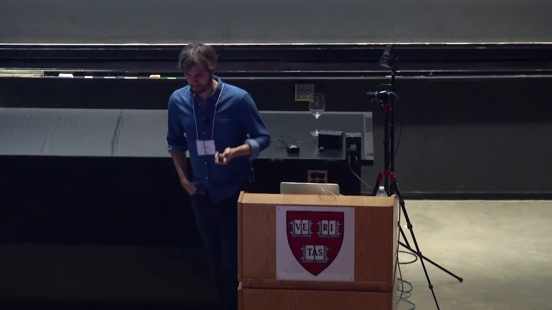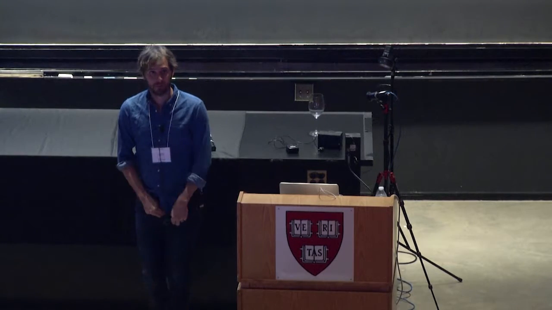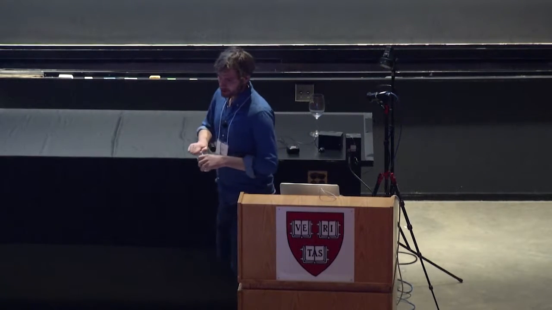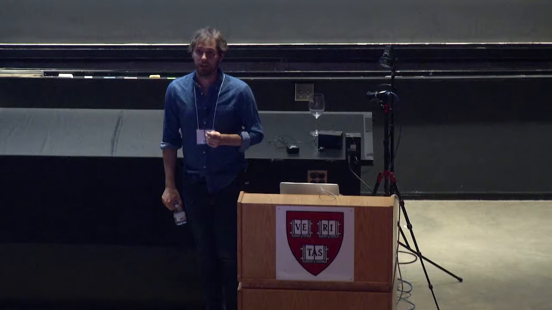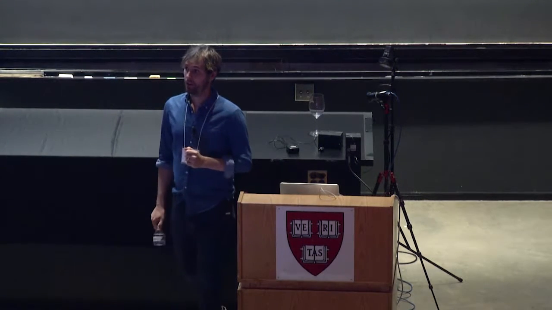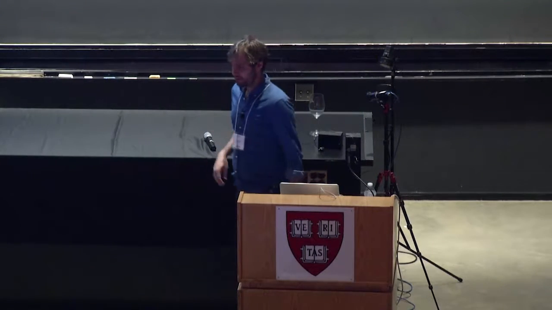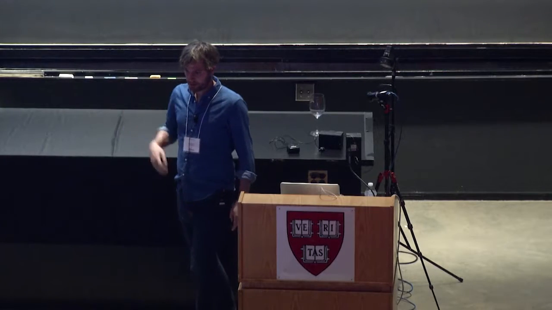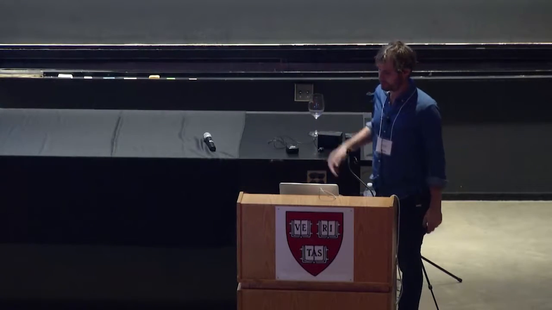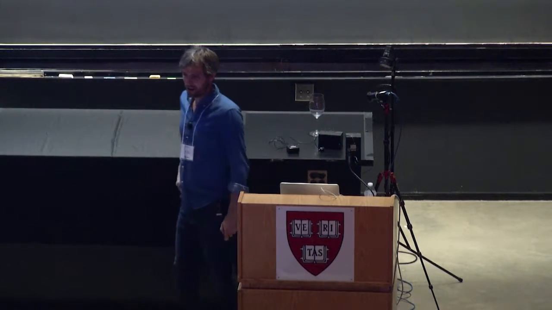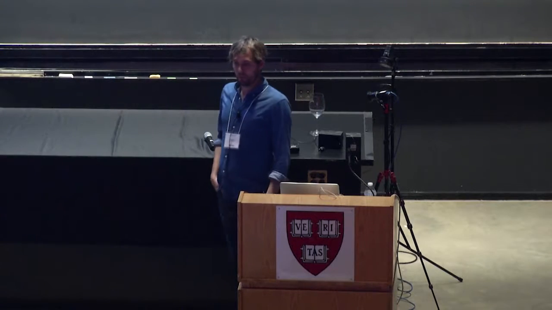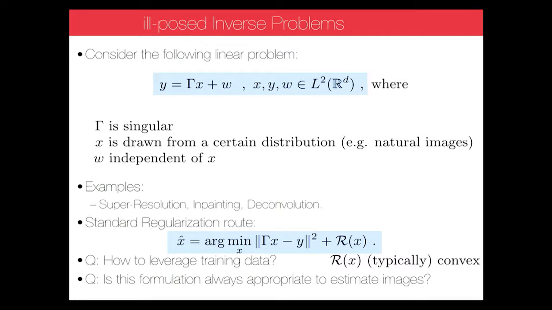Now I'm going to change to a different setting. I'll present another setup, a bit closer to some aspects of machine learning, where I will try to show that neural networks, in this particular case convolutional neural networks, appear very naturally as very powerful, interesting mathematical objects to solve a particular statistical task. I'm going to motivate it with a relatively standard setup, which is the inverse linear problem. I hope this is not going to be too boring.